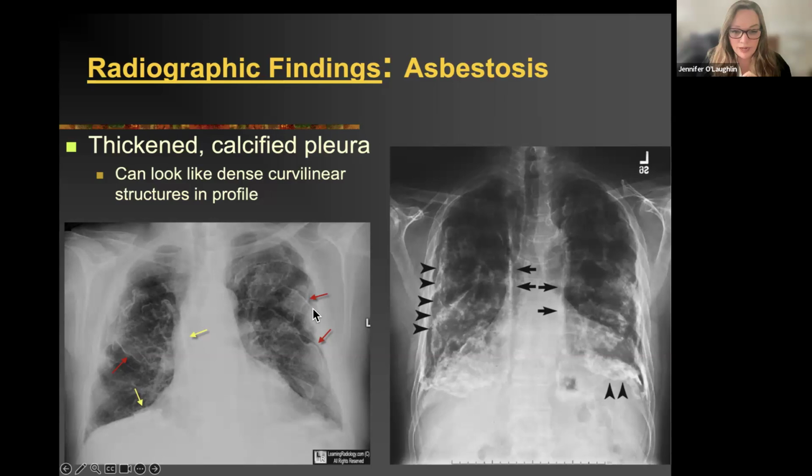And this other pattern that the red arrows are pointing to is called the holly leaf sign. And this is just a wide area of calcification of the pleura. And then on this side, these arrows are pointing to the periphery of the lung, where you can actually see the edge of the lung is completely calcified. The pleura is calcified, and then along the base. And then the arrows with the little stem are pointing to the mediastinal pleural lining, also calcified. So almost the entire lung, you can imagine it as sort of calcifying. This patient's gonna have a lot of trouble expanding and contracting their lungs, right? If the pleura is stiffened with all this calcification from asbestosis.